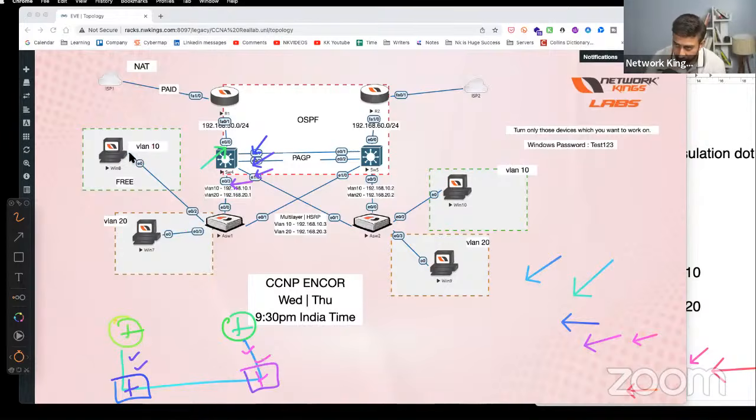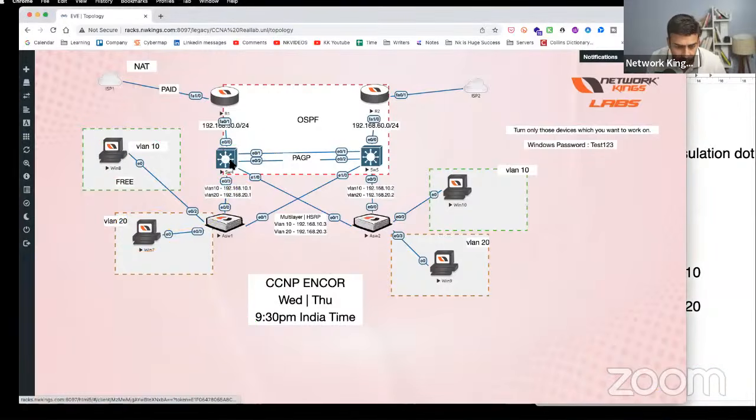Because of this VLAN 10 and VLAN 20, all their SVIs, all their gateways, are on switch 4, yes or no? Okay, now tell me how switch 4 will pass this information to router 1. You need to run a routing protocol, yes or no? Yes. So why am I running layer 3, why am I giving IP here?